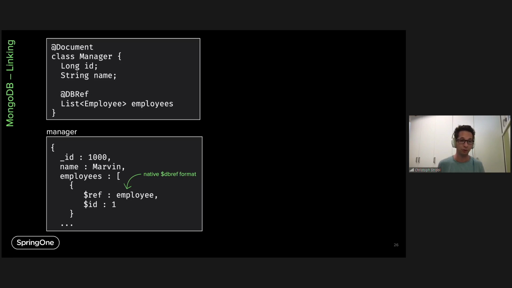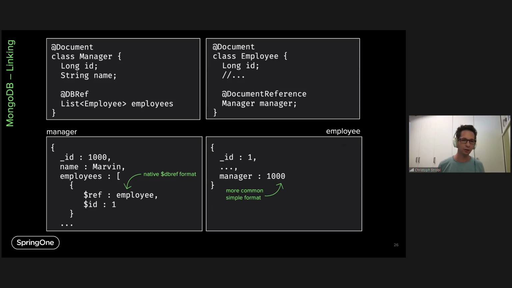It really depends on what you're trying to do. And in this case, MongoDB has something called DBRefs, which is a native storage format that has a $ref that tells you in which collection you have to look up the entry, and then the ID of the entry to look up. So in this case, you'd store within the manager document just references to other documents that potentially live in another collection. And you can do the same the other way around.